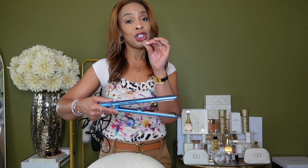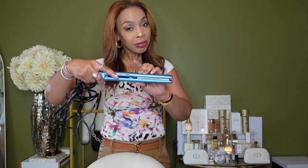I also like that, depending on what heat level, it goes all the way up to 450 degrees. And what I enjoy is that as you increase the degree of heat, it starts at green, it goes to yellow, and it goes to red. And I love that because it's giving you a visual that, hey, watch it, you're at the highest degree that the iron will go to. What you don't want to do is buy a flat iron and have to go over it a million times. That's where the damage to your hair comes in. So this one shows you, excuse me, ma'am, you're getting a little hot there.